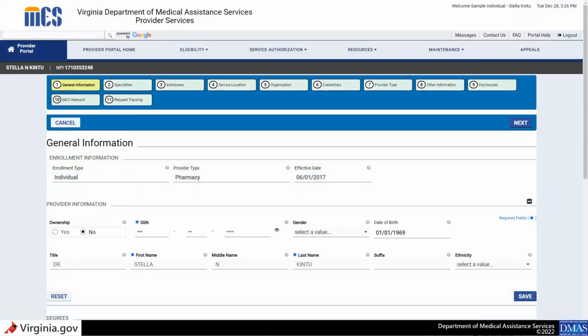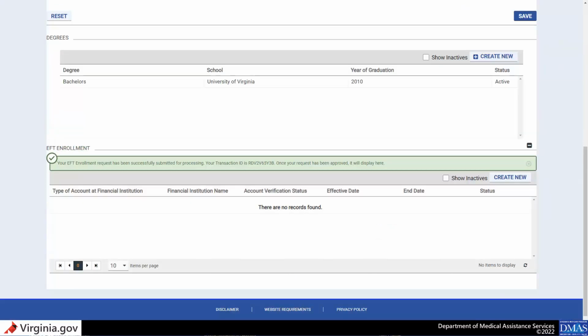If an existing, currently active EFT enrollment already exists and you wish to change it, click on the existing EFT enrollment record. A window appears with the record's details. Click Edit. Update the end date to the last date that you wish to process billing with that account, which must be greater than or equal to the current date, then click Save.